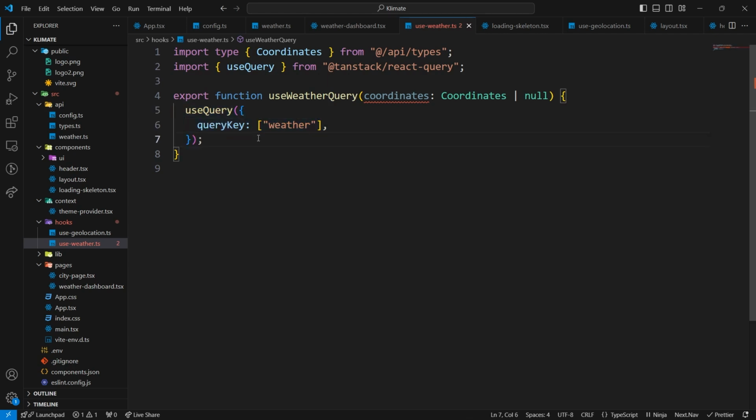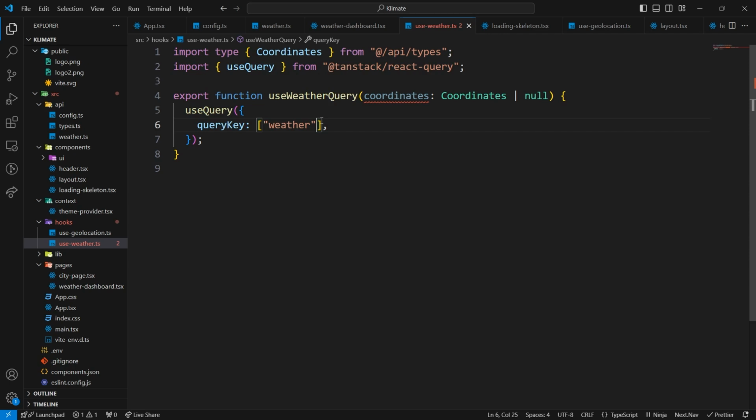So later on, when we want to say that, okay, this weather query will only remain fresh for 10 minutes, and after that refetch it, we can use this key right over here. And this will help us in functionalities like caching as well. So for a particular city, let's say if I saw the weather of New Delhi, for a city page, and then we went to some other page, like let's say Kanpur or UAE or some other page, right?